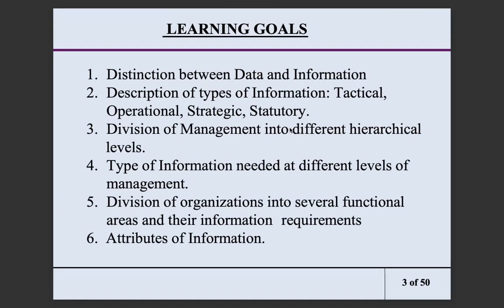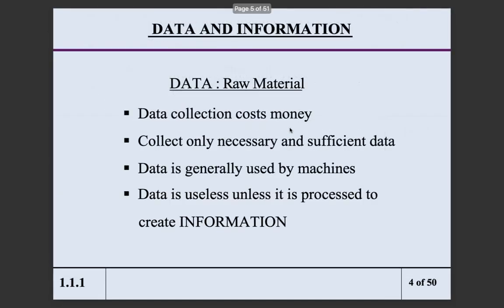Now we will be moving to the very first lecture, from the fourth slide itself. My question is, what is the difference between data and information? What are the things you know? Just think a bit and find out the answer by yourself. What is data and what is information? What are the differences between these two?